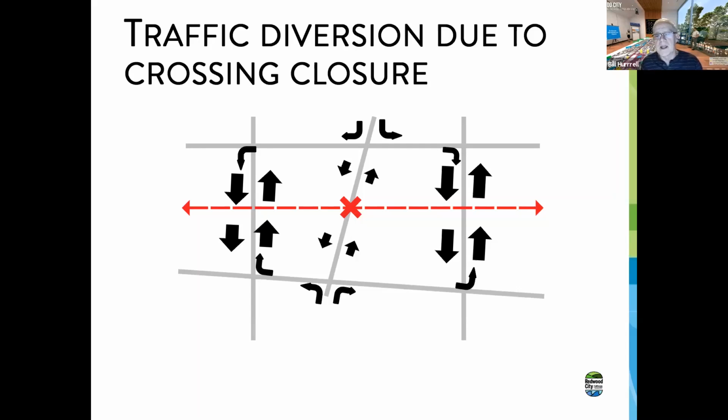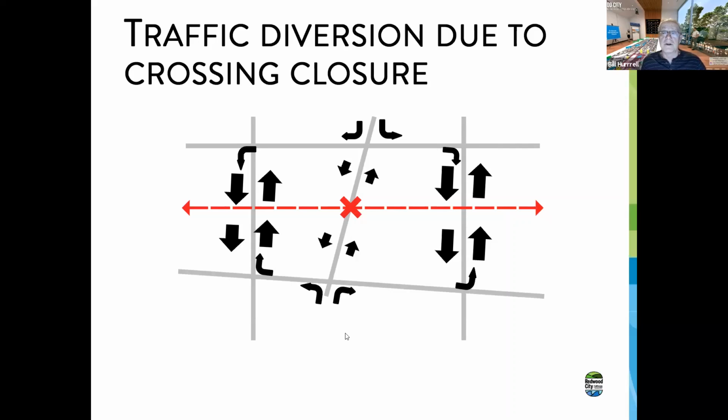Now in real life, it won't happen quite this way. It will be more dispersed. People learn. They learn that the street that they're on does not cross the tracks anymore. So they won't drive on that street if they have an opportunity. They'll shift over to a street that does have a crossing, and typically they'll do that earlier rather than later. And so the way we did our analysis, as I said, it's kind of a worst case because it assumes everybody waits till the very last minute to make that decision.